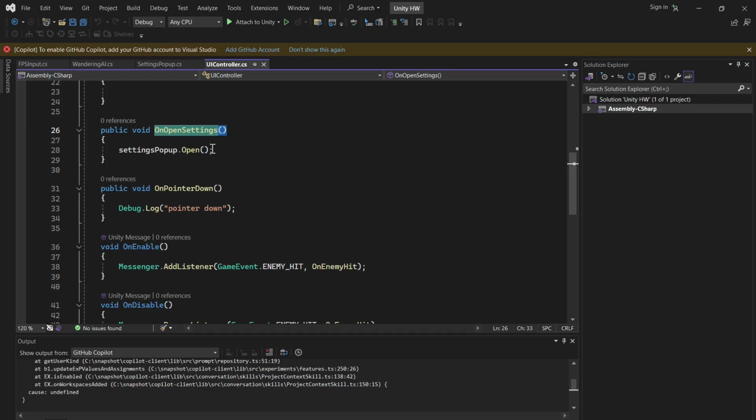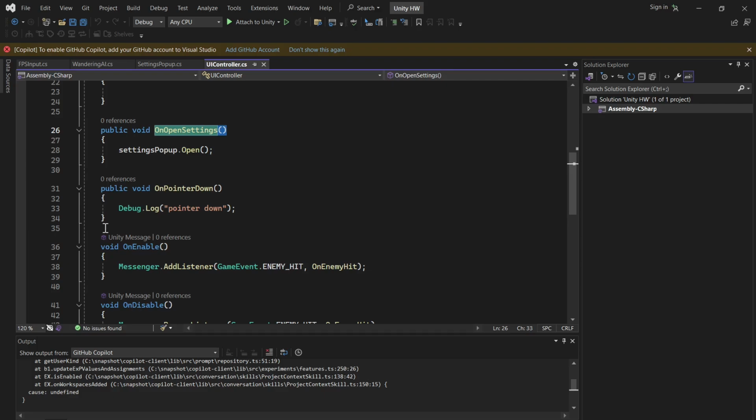And next would be connecting the UI elements to the script. So now that you have a basic script, you need to connect the UI elements like buttons and text to the script. So first you would connect the score label. So in Unity, when you select the UI controller object in the scene, in the inspector panel, you'll see a field for the score label. Basically you drag the score text object from the hierarchy into that field. So this links the score label in the UI to the UI controller.